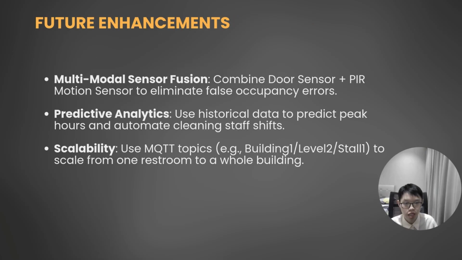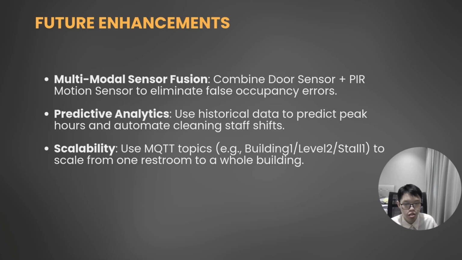Now we come to future enhancement. To address the limitations just mentioned above, there are also three enhancements for the future version of our system. First, multimodal sensor fusion. To solve the forced occupancy issue, where a person locks a door and leaves, we will integrate a PIR sensor with the door sensor inside the stall. The logic will be updated so that the status is occupied only if the door is locked and motion is detected inside.